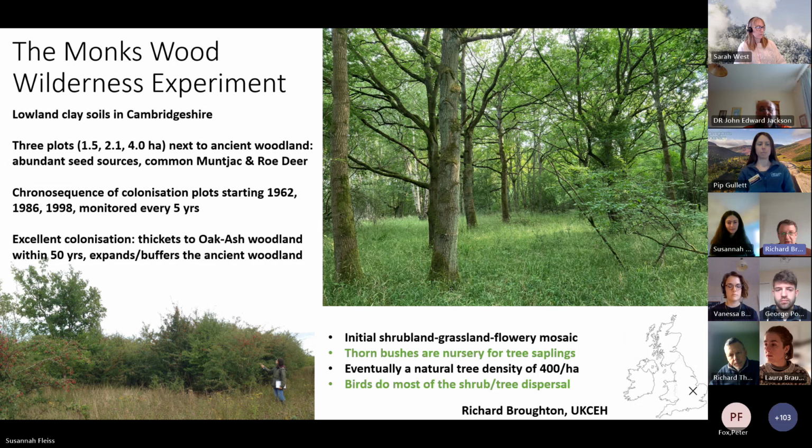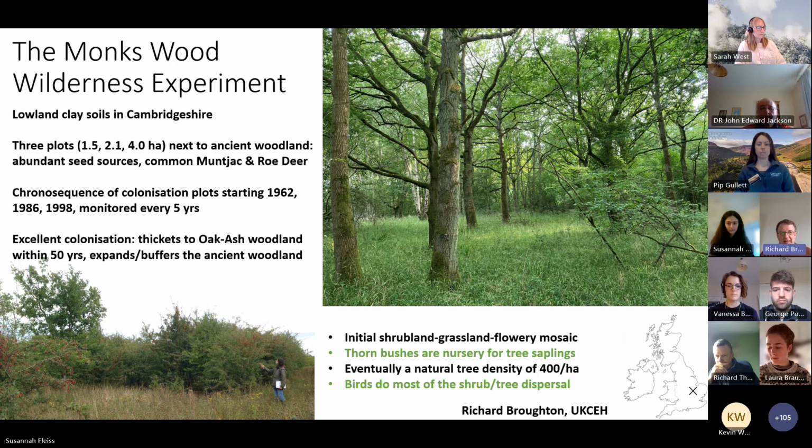But within this thorny mosaic, there are lots of tree seedlings which come in right from the beginning, but they hide away for quite a long time among the thorns, and especially oak trees, which have been planted by the jays coming from the nearby woodland. Probably also grey squirrels too. We don't know how many of the grey squirrel planted ones survive, but they certainly plant quite a lot. There's also some windblown ash and field maple coming in too, but oak is the one which has the best spread just because the seed dispersers are transporting it much further distances.